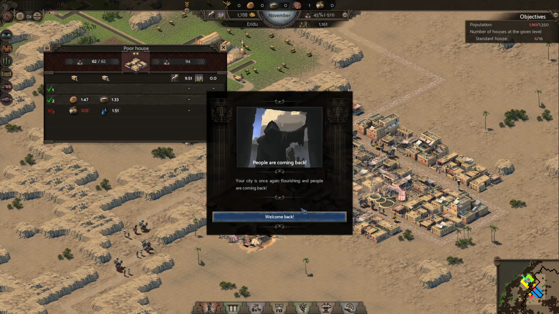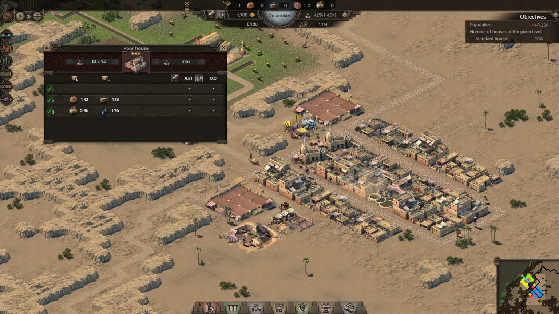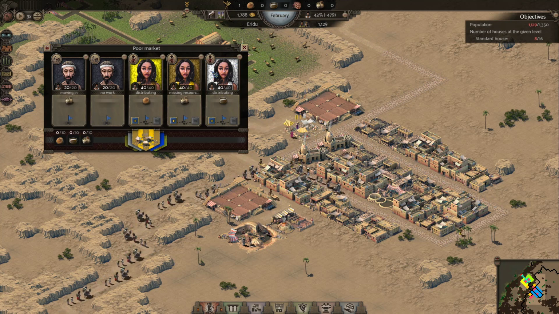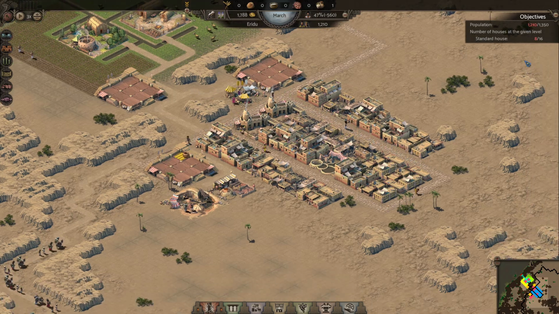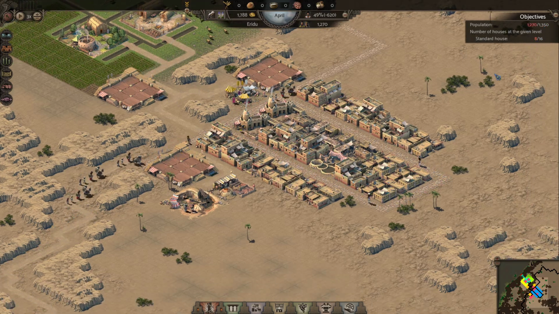People are leaving. People are coming back. That happens a lot. I wish that pop-up didn't happen a lot, or you could tell it to stop happening. Now, these ladies are delivering everything. It looks like they get little bits and pieces and keep running out the door with them. So we gotta keep giving them some time. We're now at 8 housing. We need 1,350 population, and we need that to bump up to 16, so we're just going to buzz it along, let them finish.